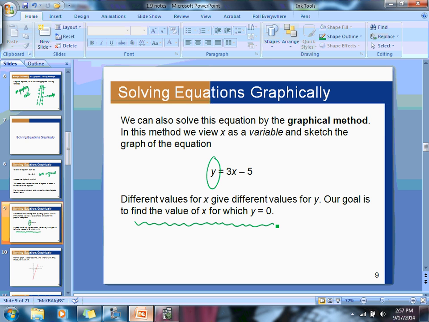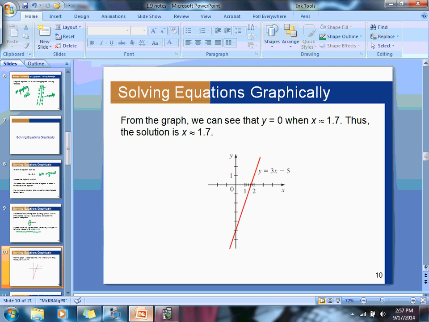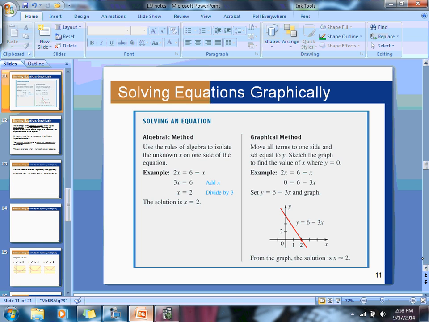So that's what we're going to be looking for in our table of values when we're trying to solve an equation with our calculator. And this would be the equation, the graphed form of that equation. And you can see here's my y-intercept, which is at -5. But my x-intercept is my solution, and that's going to be at about 1.7 on the calculator. I rounded to 1.67 when I did it algebraically. But basically, you have two methods to do the same problem. You can do it algebraically by hand, or you can do it graphically on your calculator.